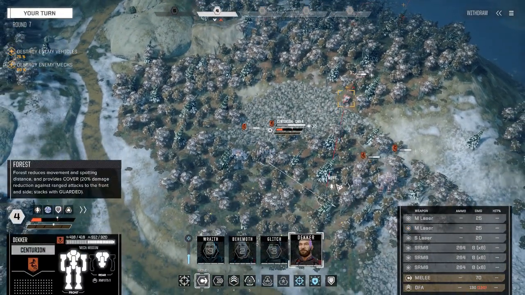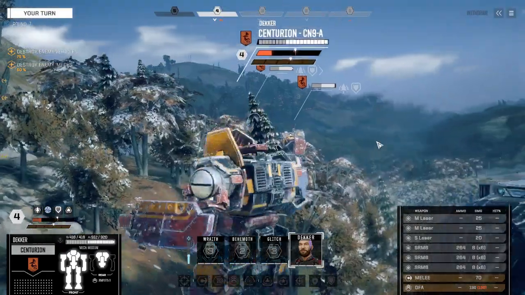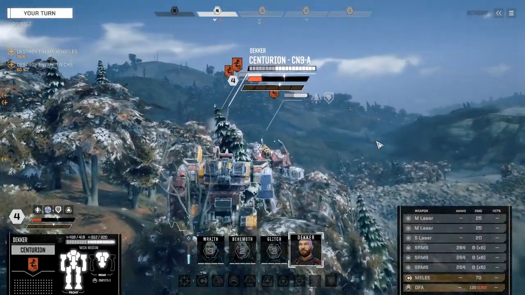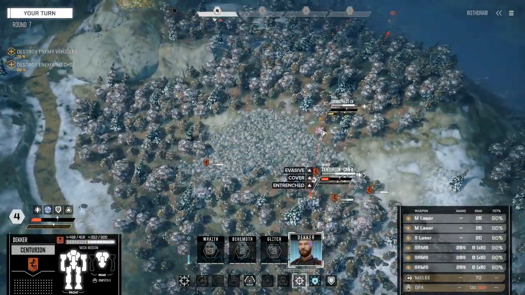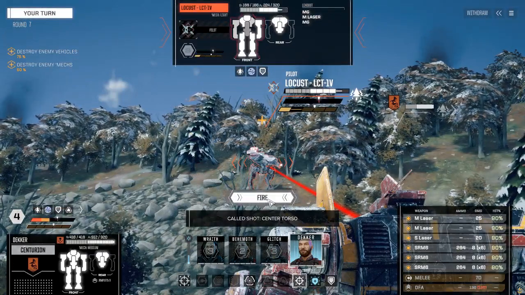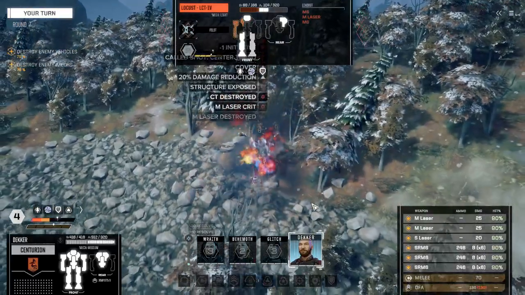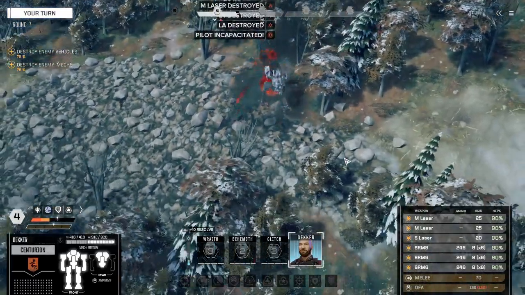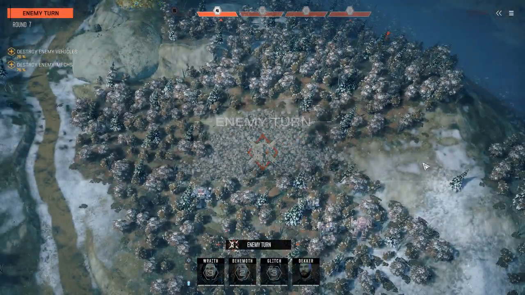Do I want to stand on rough ground? Probably not. But I do want to send him back in initiative phase. So that's what I'm going to do. And, well, I'll probably end up killing him. On it. Tango down. Which also works for me.